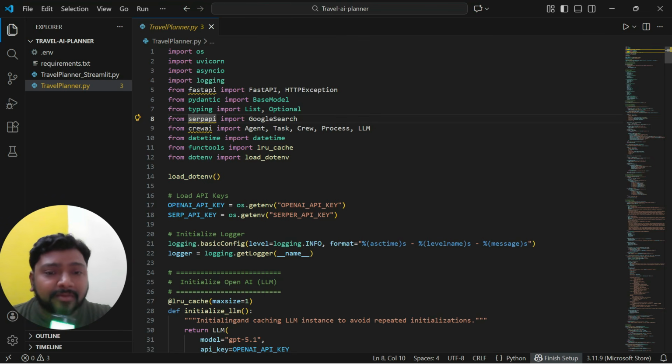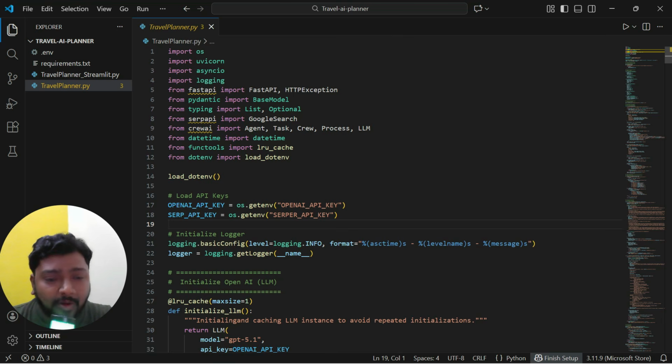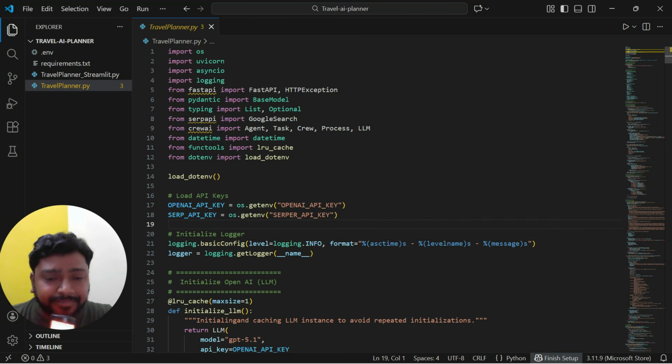In the .env file, I'm keeping our separate keys for OpenAI and SerpAPI, and I'm loading the environment. So we have these two APIs, OpenAI and SerpAPI. We are loading them, and then we are initializing the logger here. logging.basicConfig configures the logging system, starting with info messages, and this is the format we have.